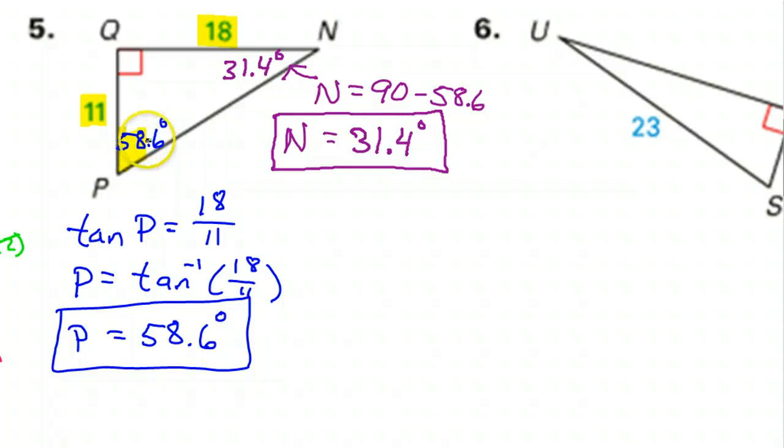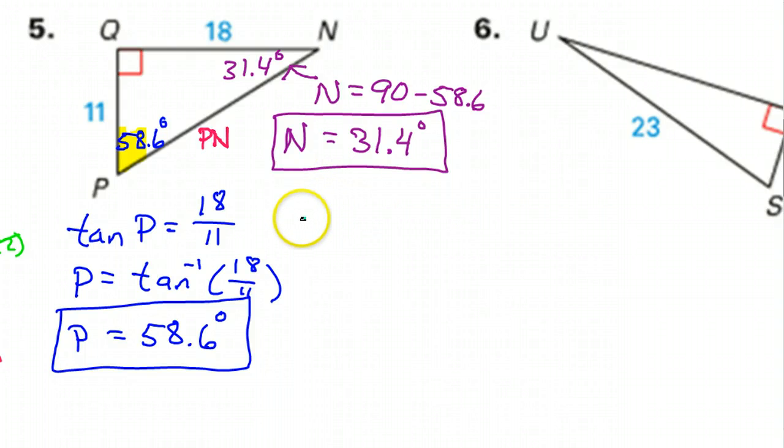So we found two of our pieces of information. We still need one more. We need to find the missing side, PN. For that we're just going to do the Pythagorean theorem. We don't need a trig function for that. Anytime you have two sides and you're looking for the third side, just use the Pythagorean theorem. So this is PN. It's a squared plus b squared equals c squared. Make sure that your hypotenuse is the one that's off by itself in the equation.